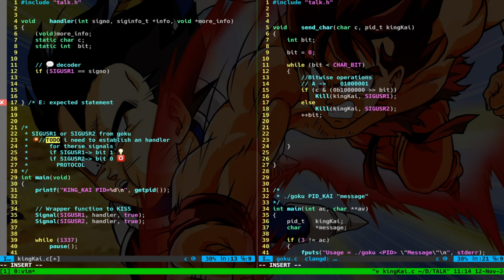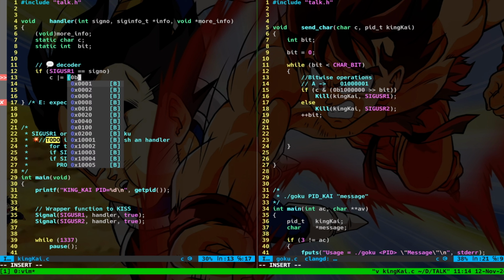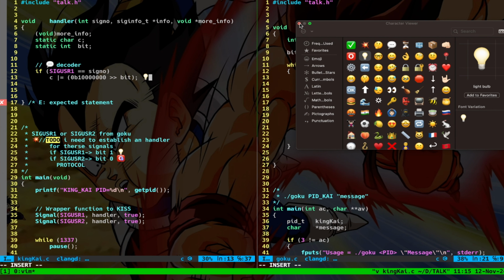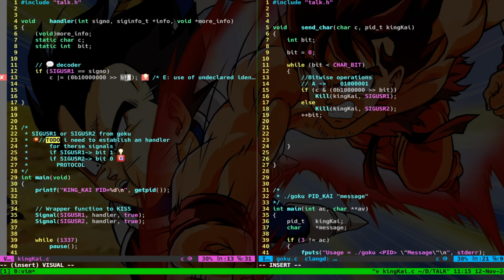Well, again, it's bitwise logic. I have my char C and I do or equal of what? Again, I will use 0b notation. I use 1 0 0 0 0 0 0 0. And again, right shift of bit. Very simple. These will turn on the bit in the bit position if it's 1.